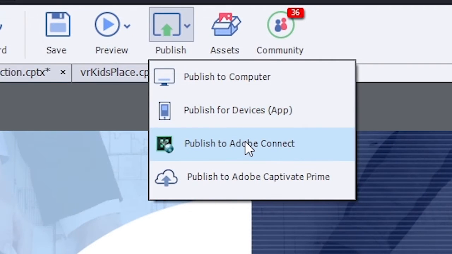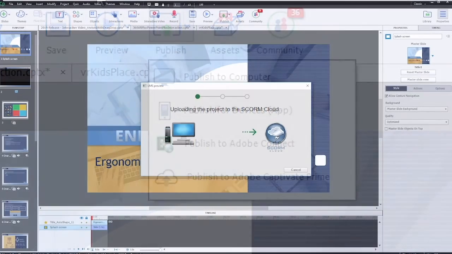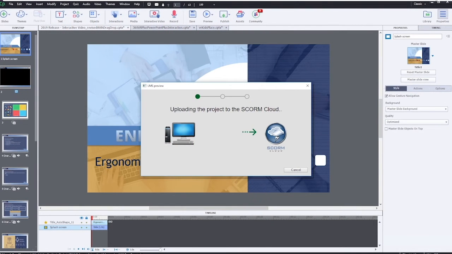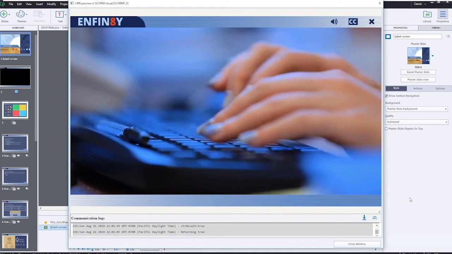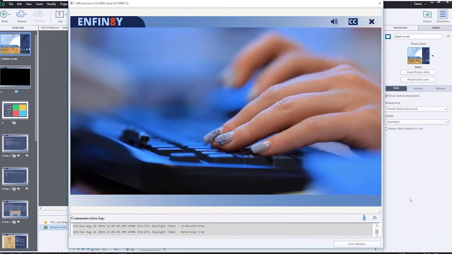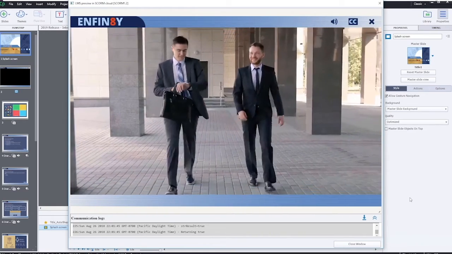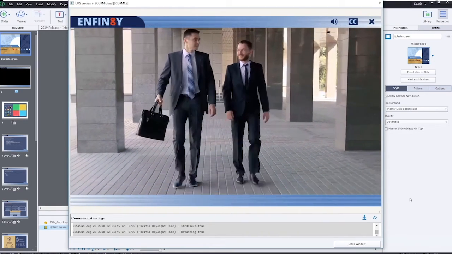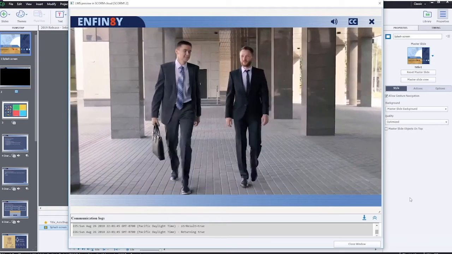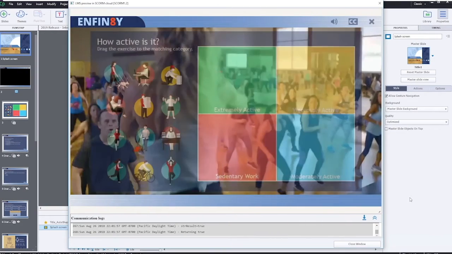You can also publish directly to Adobe Captivate Prime, the Adobe LMS, and to Adobe Connect, our virtual conferencing solution. You can even preview an LMS-compatible course in SCORM Cloud using our built-in tool for validation and tracking. This preview tool lets you see if there are any issues and log the reporting, so you can share it with your LMS provider if anything isn't working when you try to upload to your system.